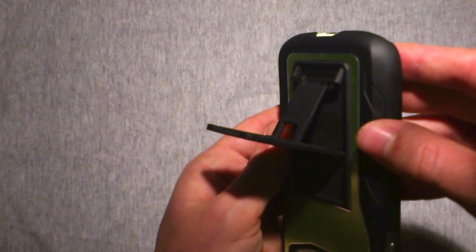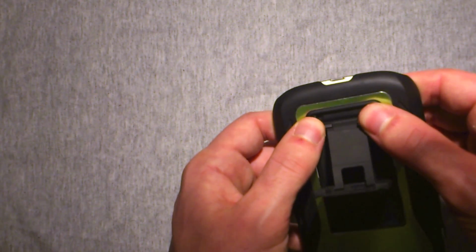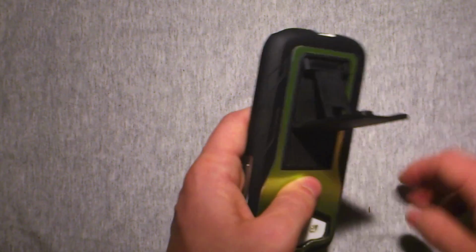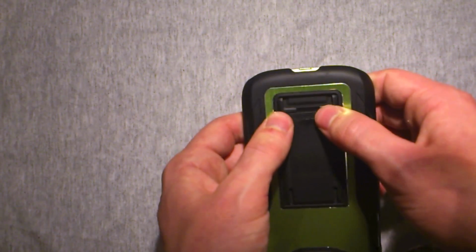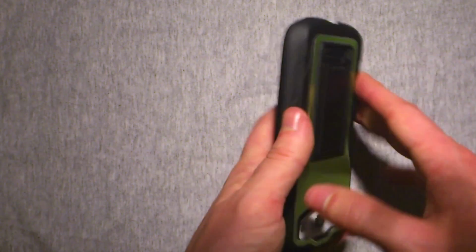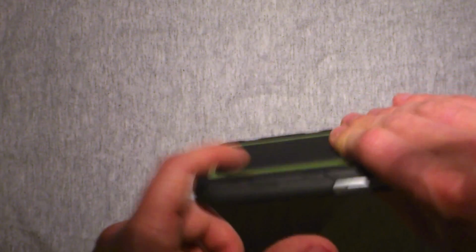You can see the rest of this design. It's all really pretty solid plastic. I mean, it looks kind of flimsy still on camera, but I'm pushing on this pretty hard and it's not really going anywhere, so I'm really impressed with it. And then to get it down, you just click it again and you get a reassuring snap in. It did snap on both corners. Now only one corner makes the snap noise, but you can hear that shaking noise, which is just the phone moving against my thumb, but there's no shaking from the kickstand itself, so it's really secure.